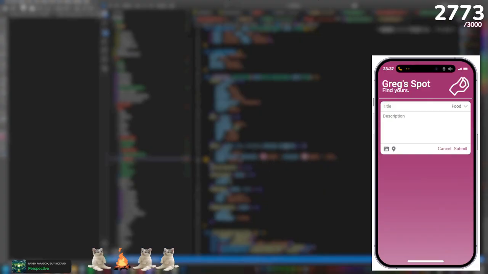But that style is somewhere else entirely. Background color is selected, is focused.